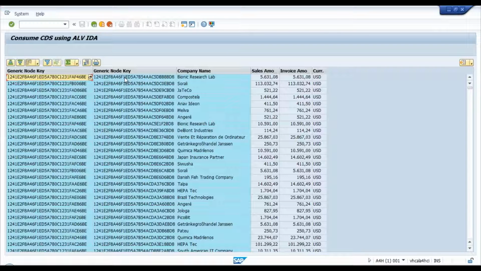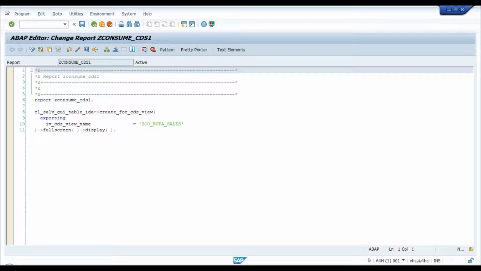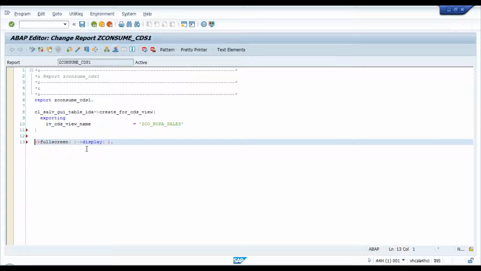So now what next I want is, I don't want these two columns to be displayed to the business user in the end result. So how can I restrict them using my integrated data access? That should be pretty simple. We have to make use of a special field catalog which is generated automatically with the ALV, which is getting generated over here. And from the field catalog, get the list of all the available fields and delete the fields which you don't want. And then finally, again, set back the field catalog with the remaining fields. So that's what we need to do.